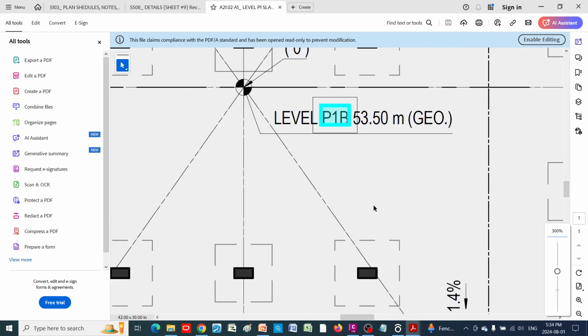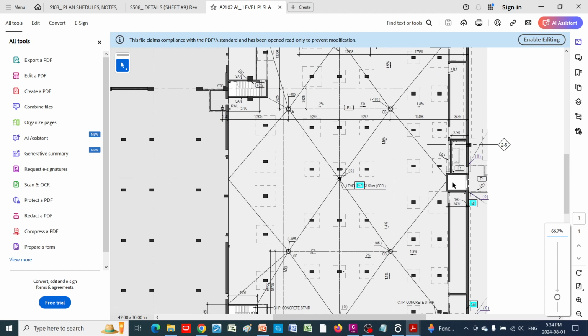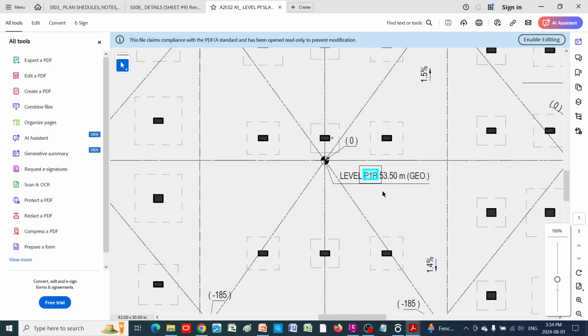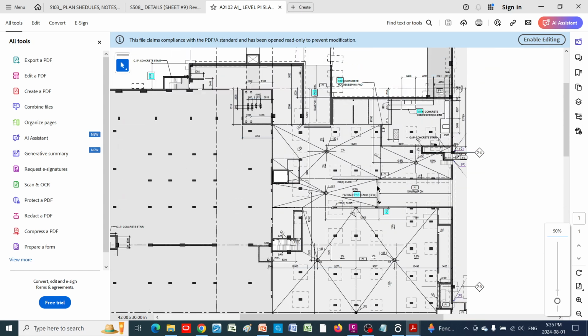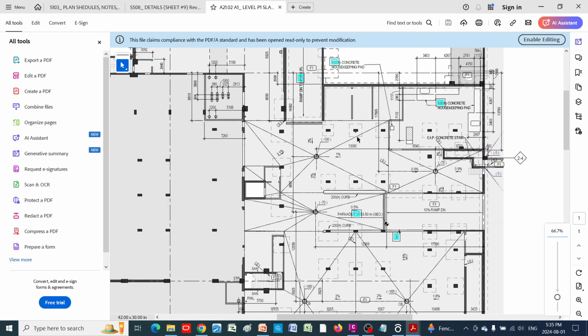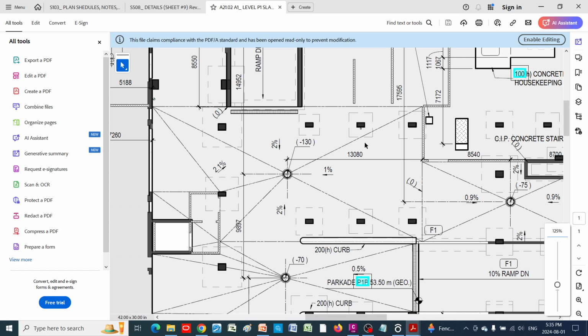So here, this is a high point. You have there a drainage, and this is the catchment area. All of those are high points, and the elevation of the high point is 53.5. Going to our footing, this is the footing that we are trying to detail.